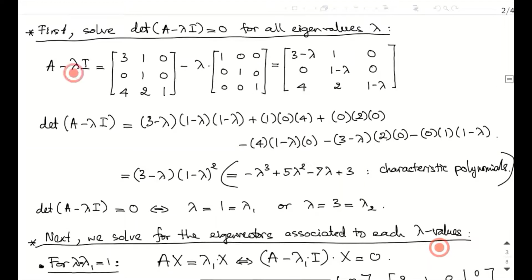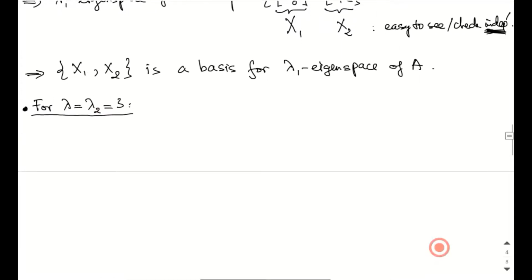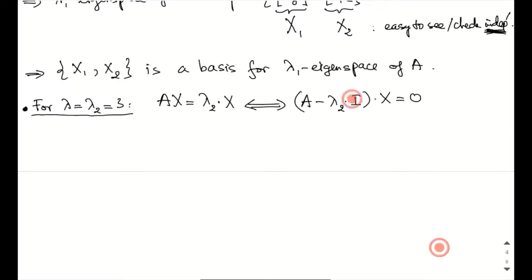We are going to substitute 3 here, and we are going to get 0 here, negative 2 here, and negative 2 here. All right, we know for sure now that solving for all the eigenvectors associated to this lambda 2 equals 3 is the same as solving the equation A minus lambda 2 times I times x equals 0. And this homogeneous equation is the same as writing the augmented matrix. On the left, you have A minus lambda 2 times I, and on the right, it's going to be the vector 0.